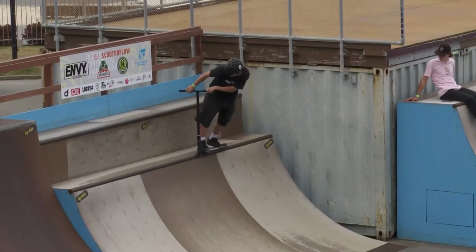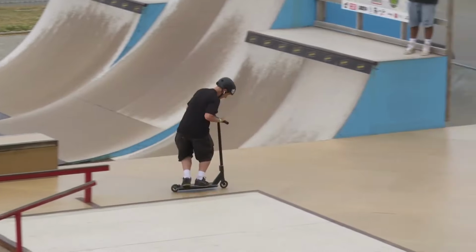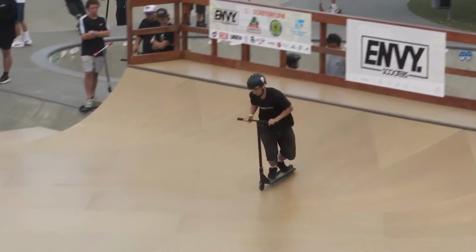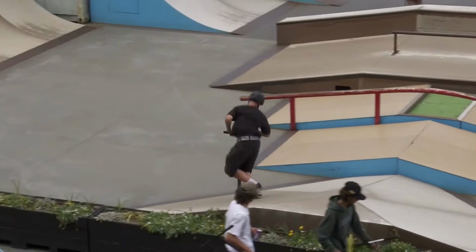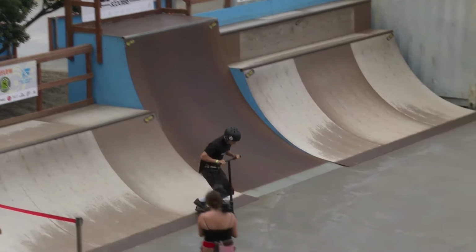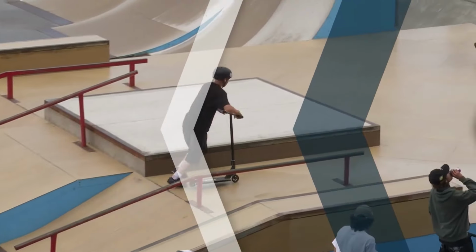Front side board slide, 270 lip. Bar ice on that one. He's done it in both runs. Such a technical trick. You got to be so precise. As he goes, whip. Front side lip slide there, 270 whip. And then finishing it off right there with a front side 50, 270 bar spin in. Another really solid run for Jacob Hanning.